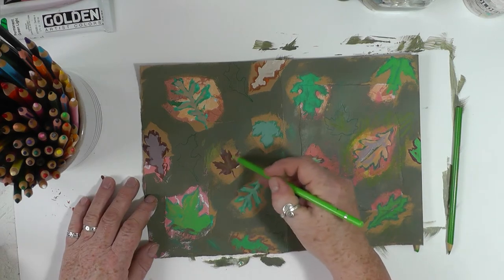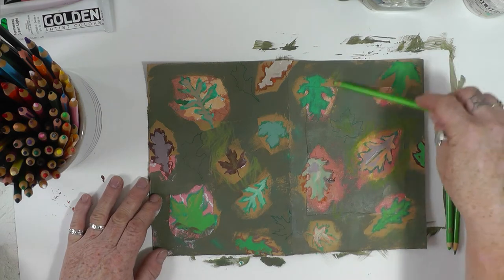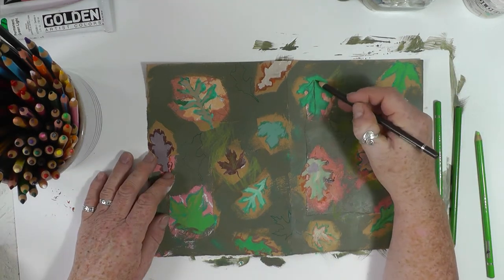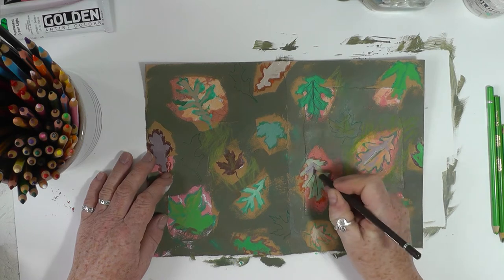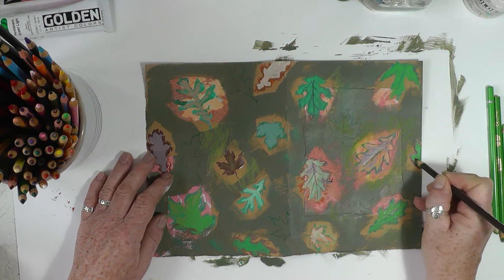So I'm coming in here now with some coloured pencils and just scribbling away in the background, which adds some more texture, and also using the pencils just to define the leaves a little bit more and to add the veins to make them pop a bit more.